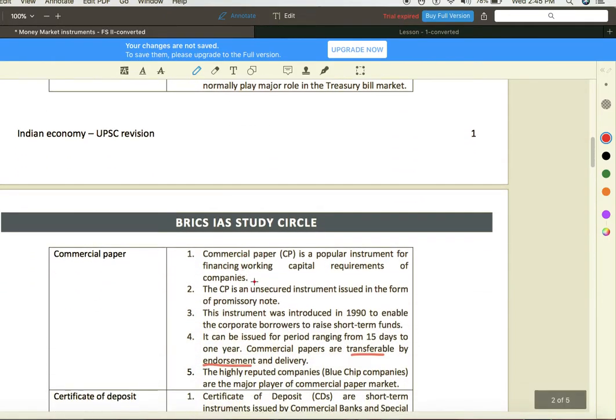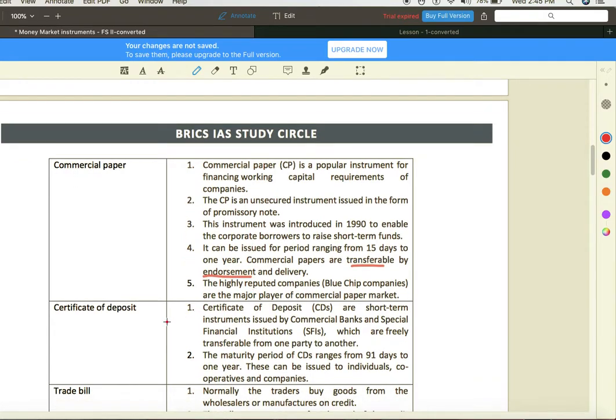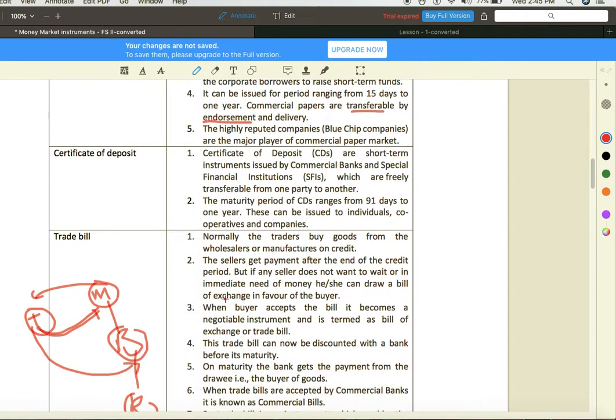Right? Commercial paper is a promissory note which is normally issued by corporates to raise money for the short term. Yes, they are freely transferable. Then certificate of deposits are promissory notes issued by banks and financial institutions to raise money for the short term. And a trade bill is the bill drawn by the manufacturer on the buyer, and the buyer will accept it and send it to the manufacturer. When the manufacturer wants money, he will go to the bank and get it discounted. When I say get it discounted, it means showing the bill as a security and getting money from the bank, and the bank will collect from the trader who is actually supposed to pay because he signed on the bill.